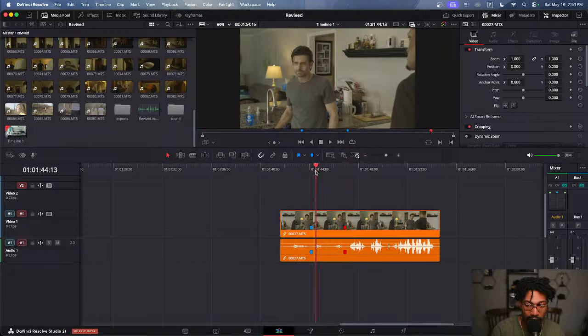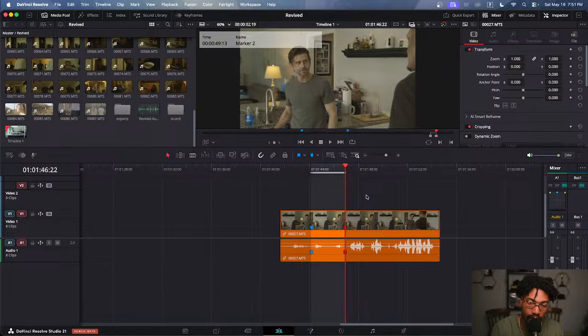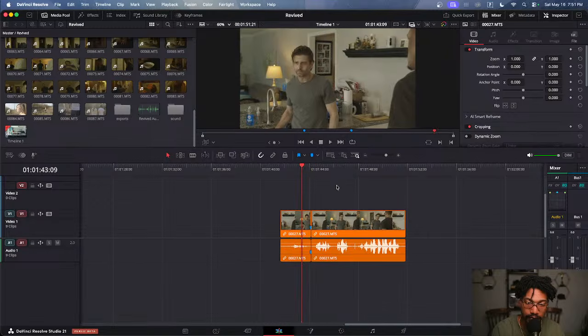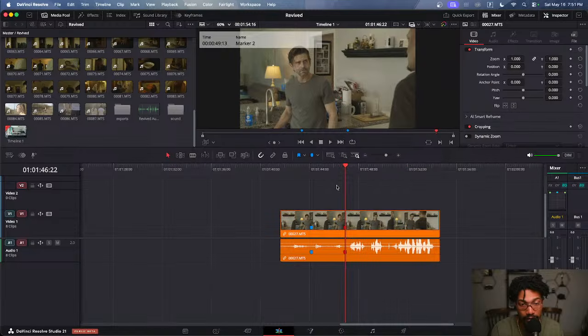Another way to do that, you can use in and out points. I'm not gonna say that it's necessarily faster in this case, but you can do it. I'm gonna hit I, go over here, I'm gonna hit O, and then I'm gonna hit Command D for my ripple delete. Bam. 1. I guess it's counted as 1. Oh no, that's 1, 2, 3. Yes, that was 3. So that's just different ways you can do it.